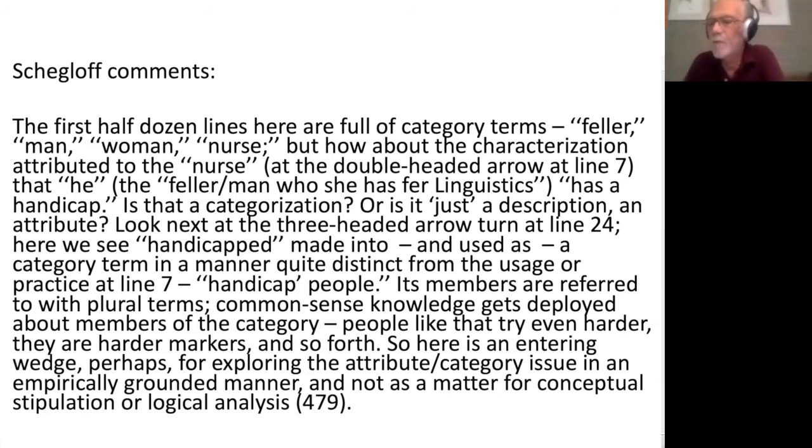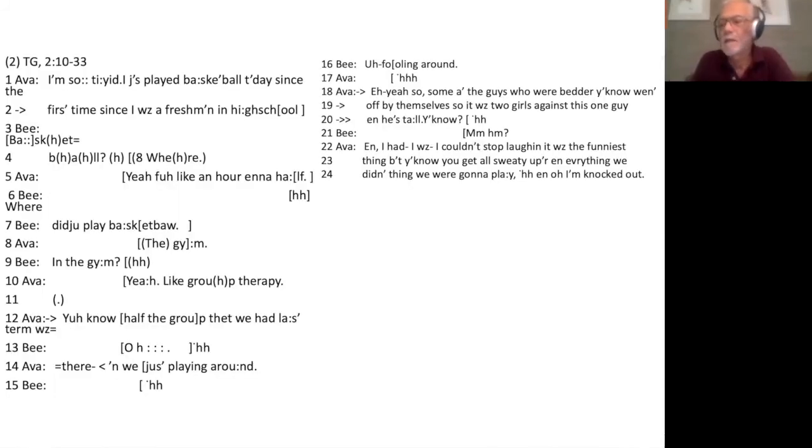My point is not merely that these expressions, like most or all linguistic expressions, are categories, but that they have categorical functions in the talk. This is also from Schegloff's article. The article, by the way, is the 2007 article, a tutorial on membership categorization analysis. I'm going to read this one too.